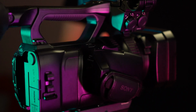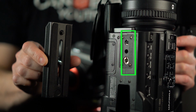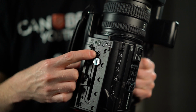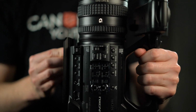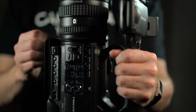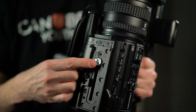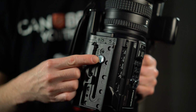live event settings. On the bottom of the NX100 there's 3 holes. 2 of the threads are different sizes, and the center hole is used for a tripod plate pin to keep it from rotating on a camera. I find the camera can be very front heavy, so in this case my personal preference is to move the plate towards the front of the camera and not actually use that pin. But there are a number of ways you can mount it. I would say the most important thing is to make sure the slotted screw is good and tight and that your camera is not coming loose on the plate.